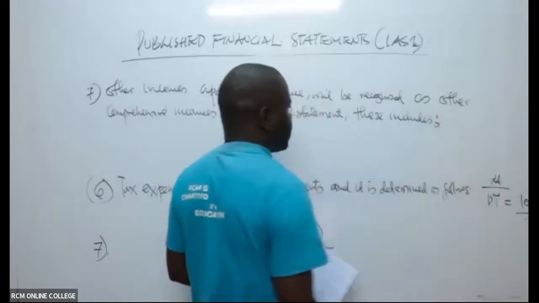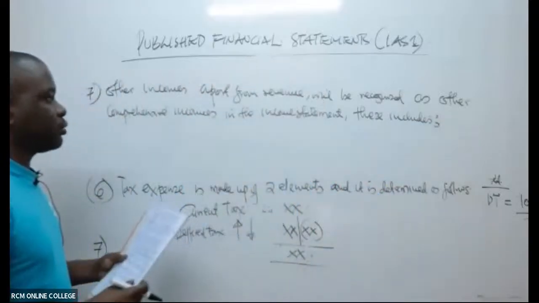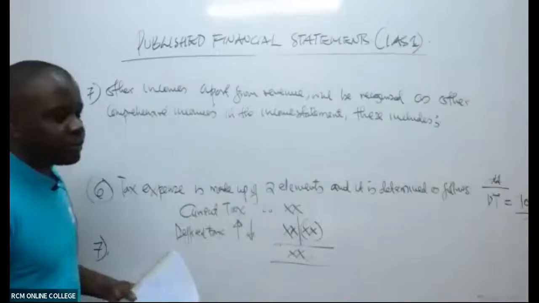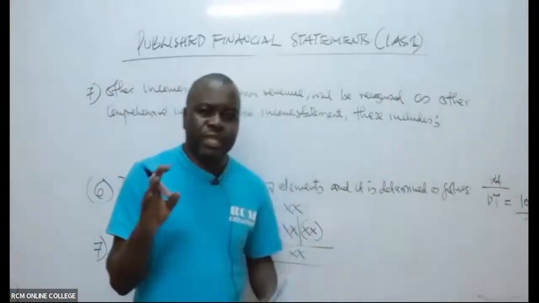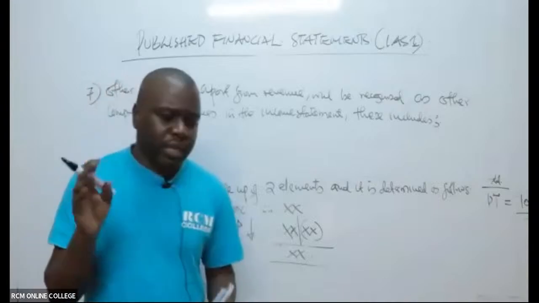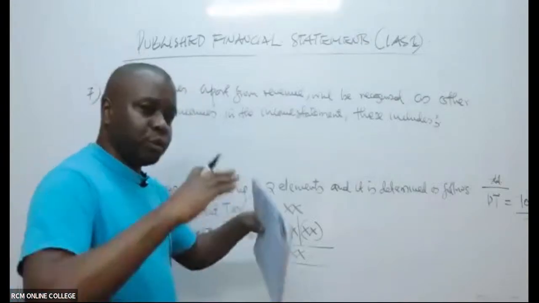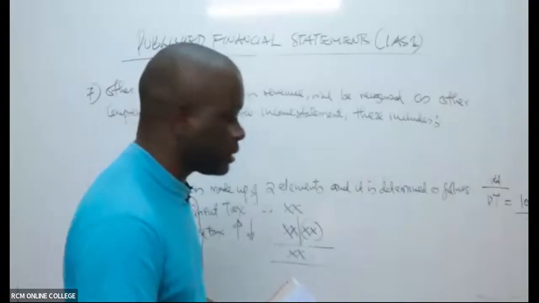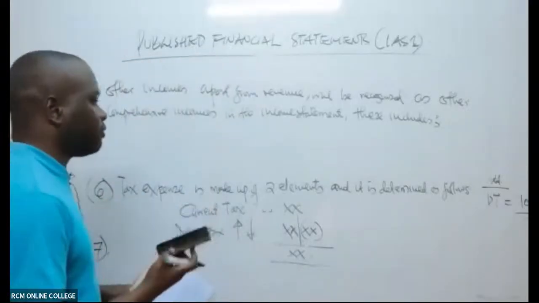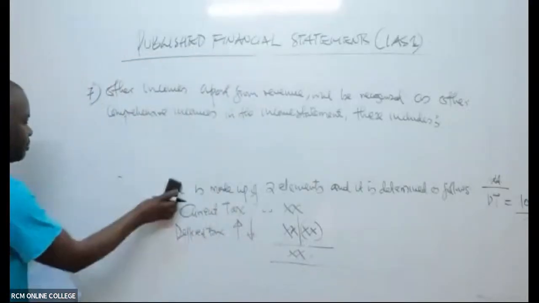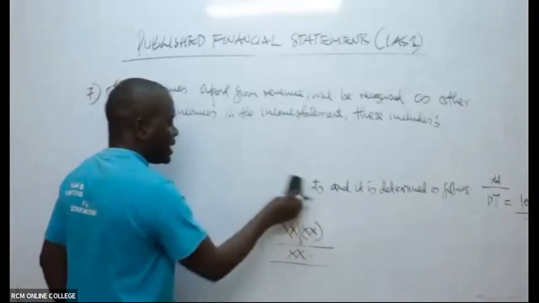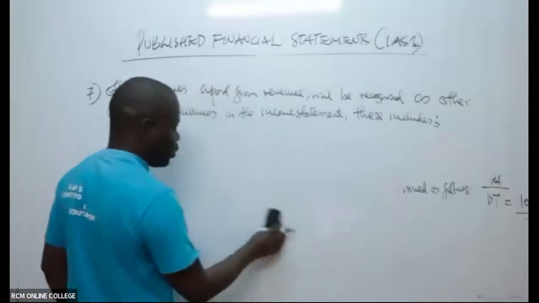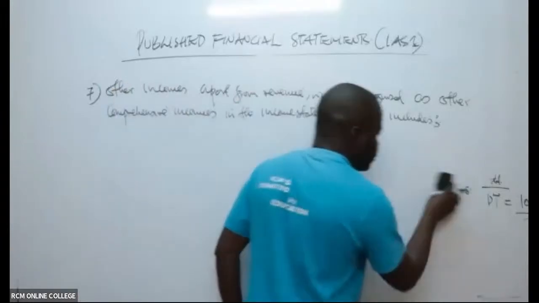What are these incomes? In this case, you'll bunch them into one figure. For example, after the gross profit, you start putting incomes like discount received, maybe rental income, or those other things. So you basically just compute them separately as other comprehensive incomes. Then you plug in one figure in the income statement, because that is what is required under IAS 1 if you are intending to publish your financial statements.